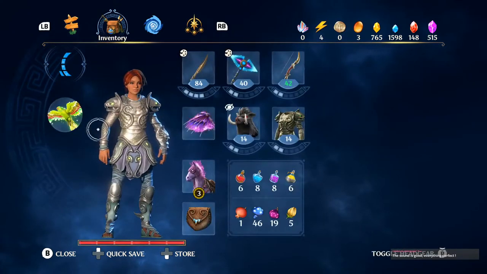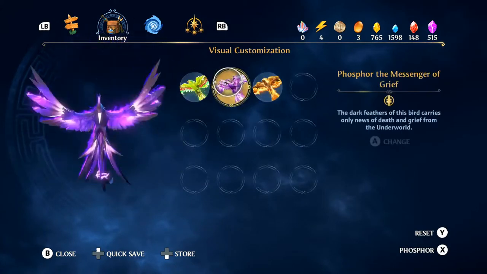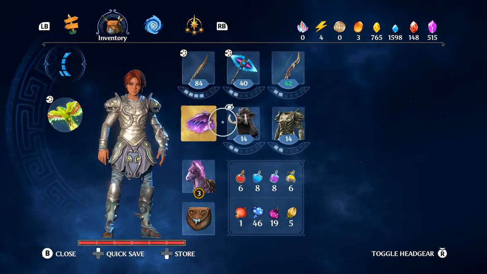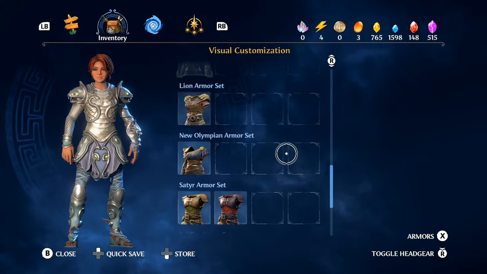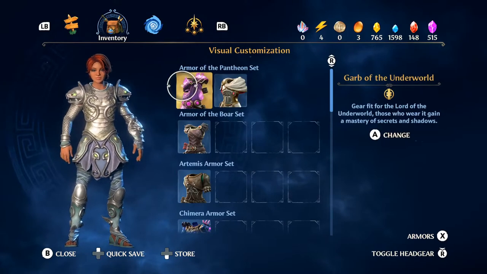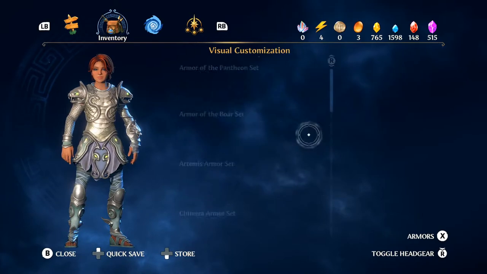The cool thing is, I could be like, hey, I want to use this bird that does extra stun, but I can customize it so it looks like this bird. So I have that bird trait, but I actually have that super cool looking bird. That's where I thought the Stadia stuff might come from, you know what I mean? But that is not the case so far.